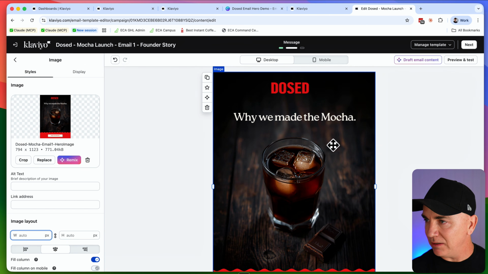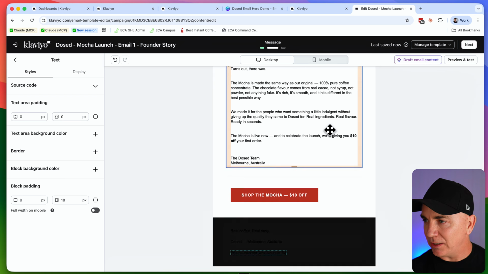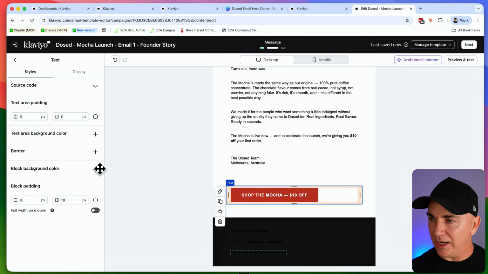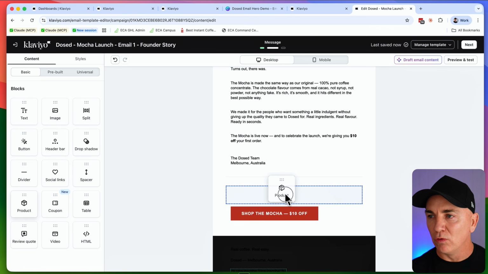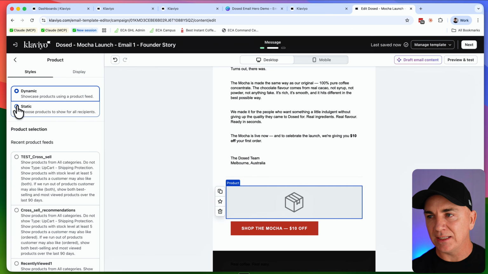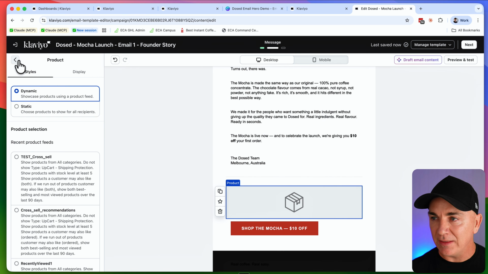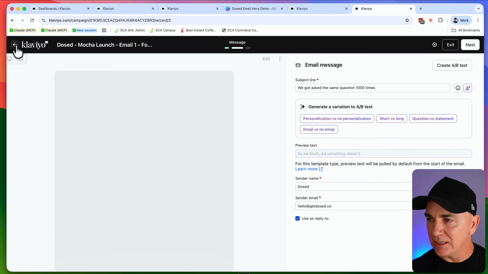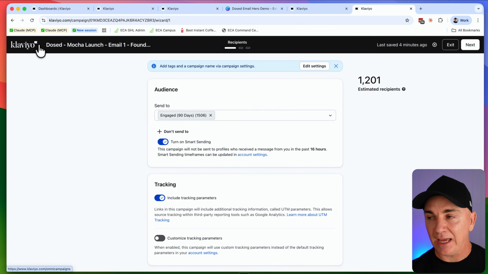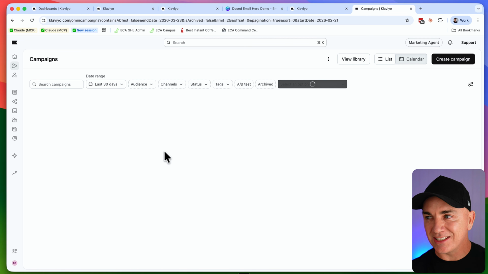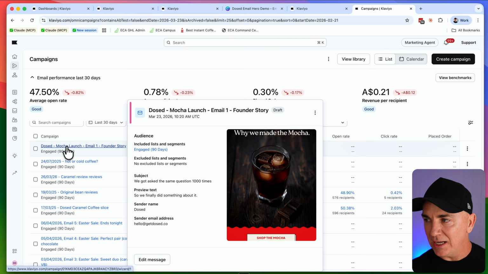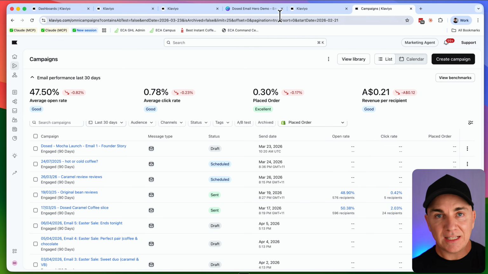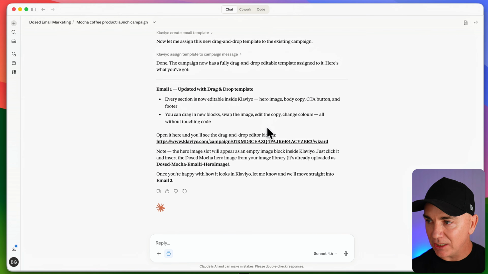So we can click in here, we can edit the text, we can edit the buttons, we could even go through now and insert products directly in here as we need. We can do all the normal things that we can do in Klaviyo to make this a really killer email. The cool thing about this is if we now zoom out to our campaigns, we can now see this in our campaign list. It's scheduled, it's assigned to the segments. This is the one here, scheduled, assigned to the segment, and we can basically get that sent off, right? It's going to be really, really cool. So that's email one done, right? And so now it's ready to go into email two.